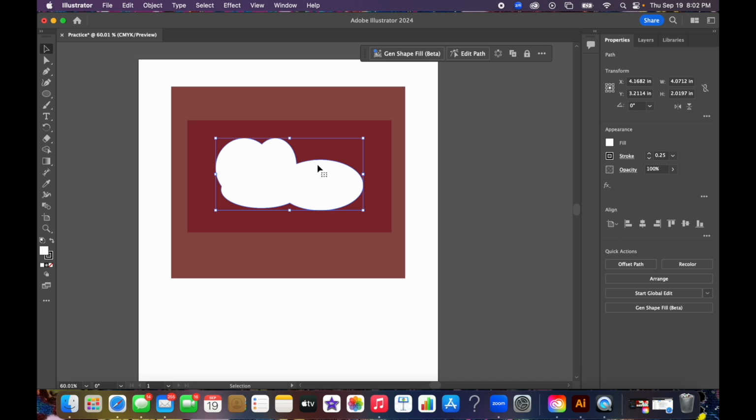So vectors, because they are objects, they can. So this very simple image of a cloud framed by these two beautiful rectangles can get massive for a billboard, and it can get teeny tiny, including text, teeny, teeny tiny for like chapstick. So that is the beauty of vectors, and it's the same artwork. So I could spend a whole bunch of time on one piece, and then I could scale it down super duper small for some chapstick, and then scale it up, the exact same artwork, super duper big because I'm going to promote on a billboard. So it's really, really great for that.